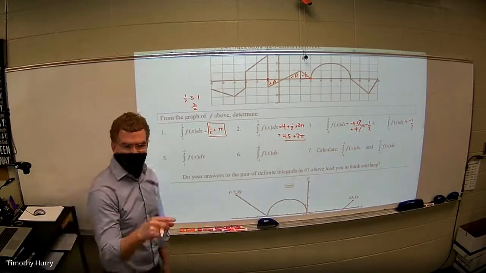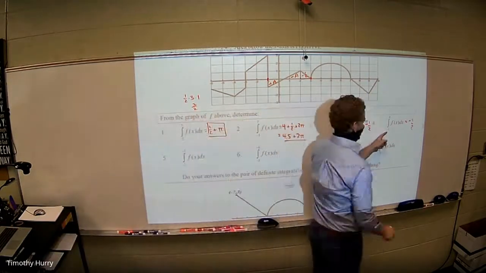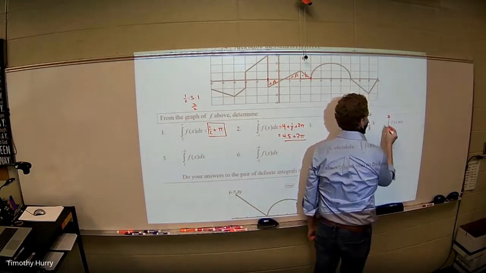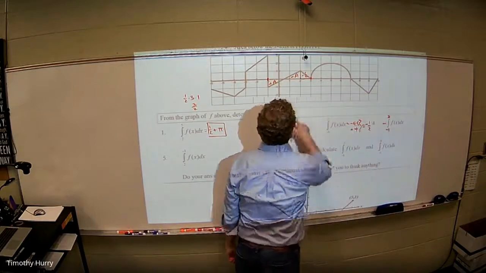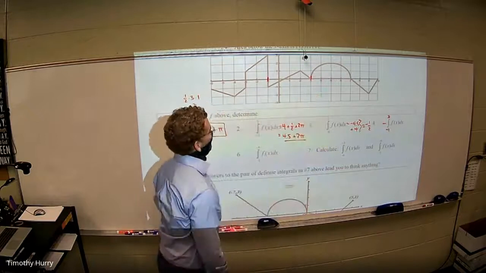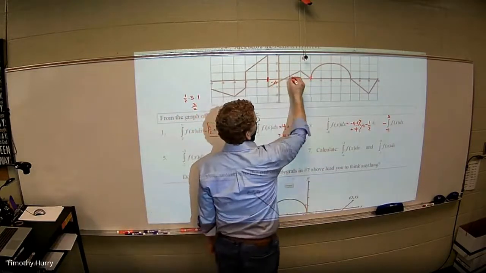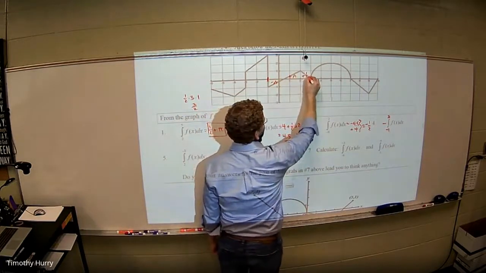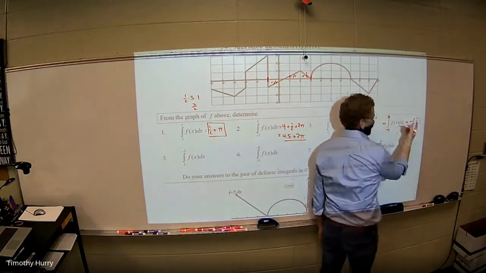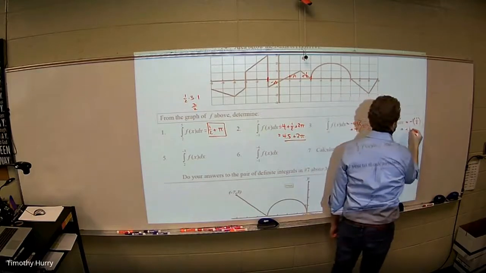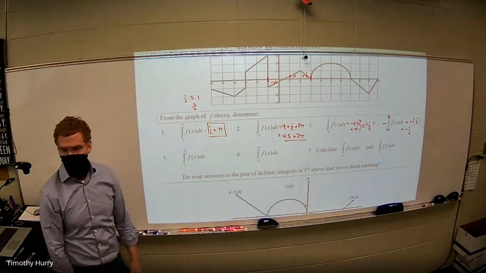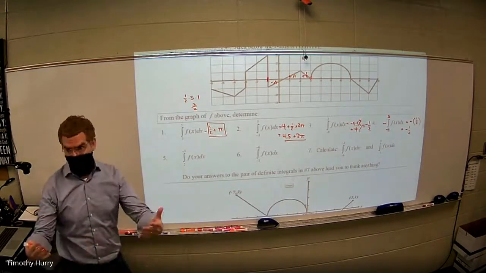Now, again, what I talked about earlier, if you don't like that, I can do this. I can just switch the 3 and the -1, put a negative out front, and now I'm going from -1 to 3, right? Which would give me this negative area canceling with that positive area, and then a +1/2 left over. So this is equal to -1/2. Don't forget the negative, though. I don't think it's really necessary to do that, but you can if you want to. It's not like these rules are that complicated.